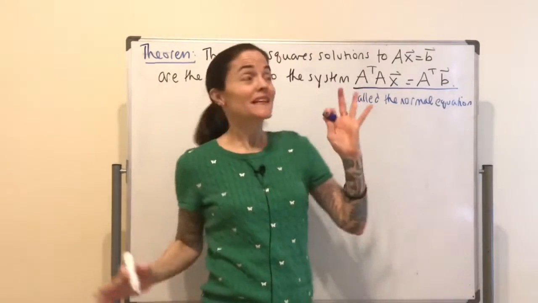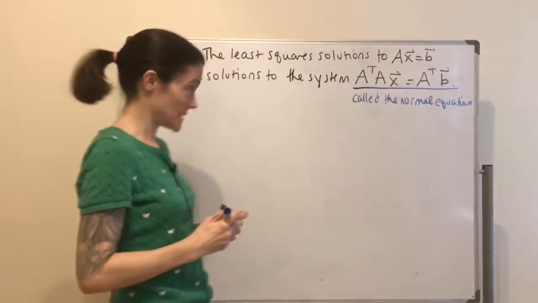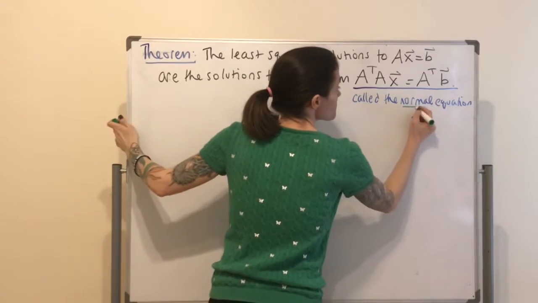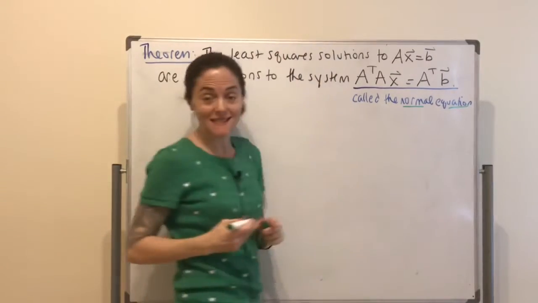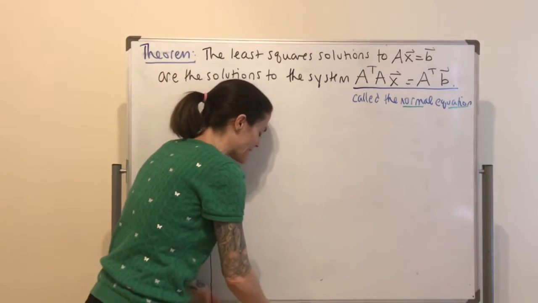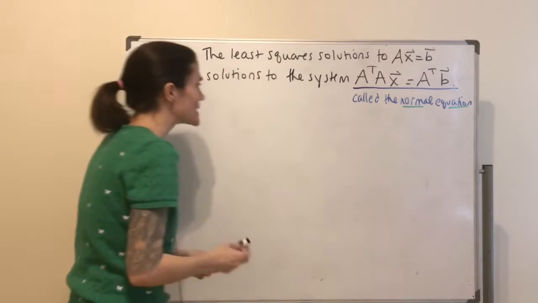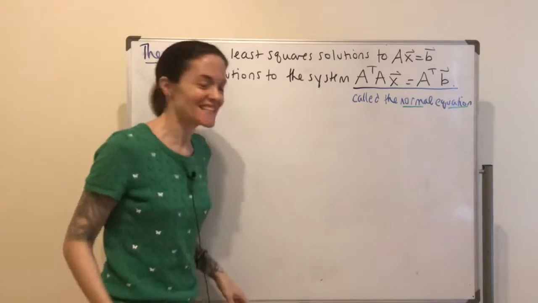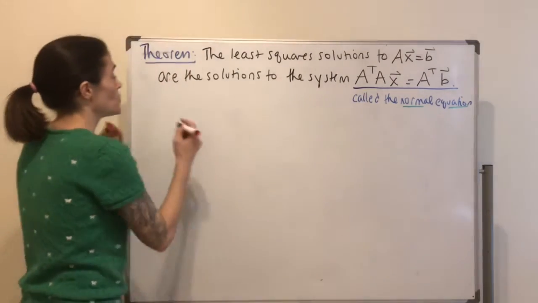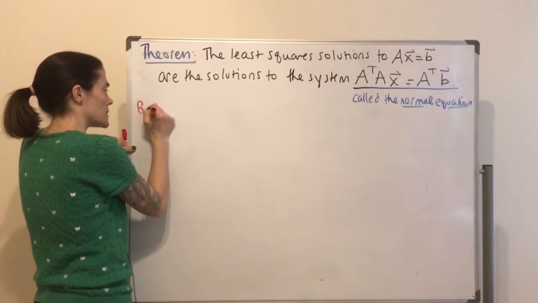Well, it's the normal equation of this system, okay? Now, we have a lot to discuss about this theorem and why it holds. Before I do, or as I do, I should say, because we're starting to discuss it right now, what we really need to do is back up just a little bit.